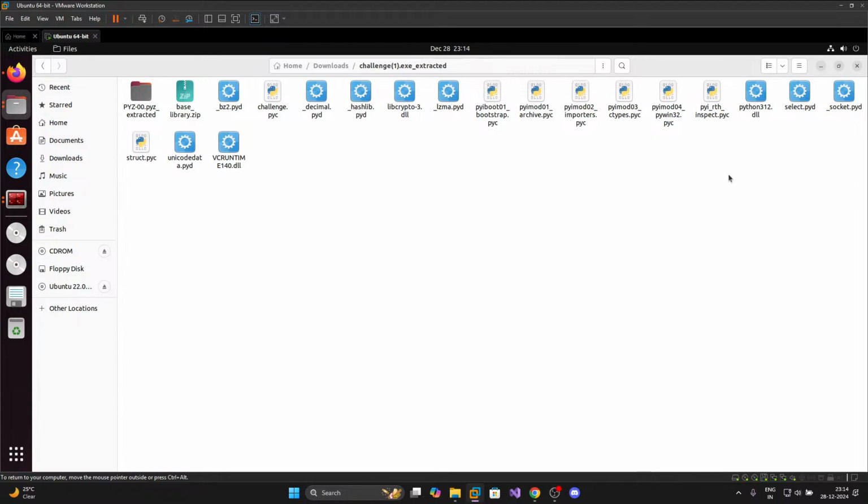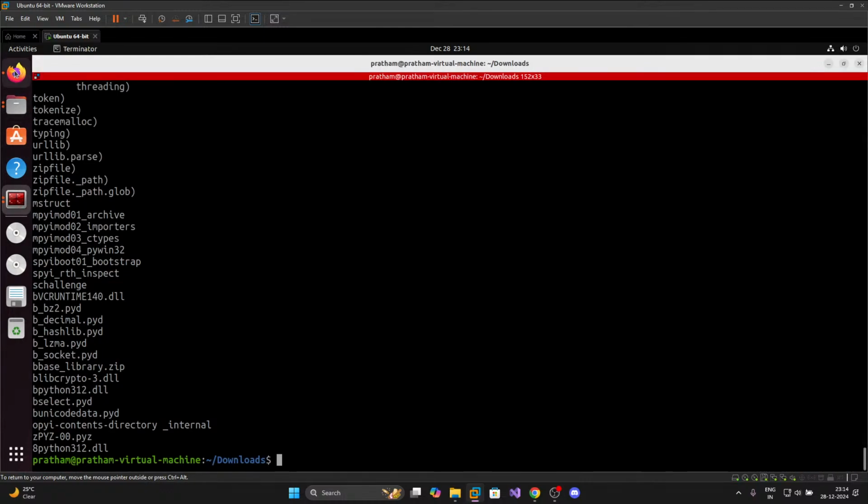The main thing is that we need to extract this challenge.pyc. This is the actual source code. I can make it out because looking at all the files, I can see the challenge name, since the actual name of the file was challenge only. So we need to decompile this actual file.